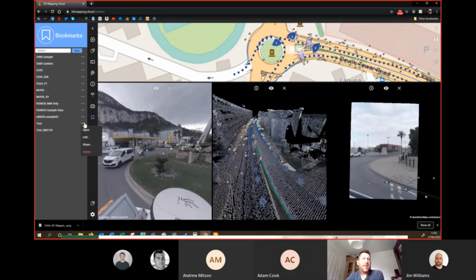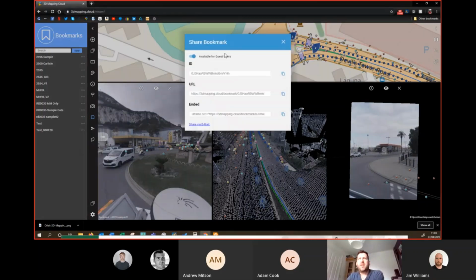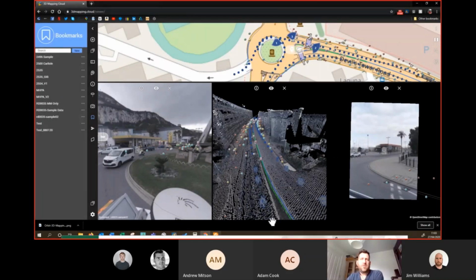Okay, there you go. And then you can share that by making it available for guest users. You have a URL, or you can actually embed it. So you can just copy that and then share that out to whoever you want to view the data. Okay. So bookmarks is good for sharing the data.